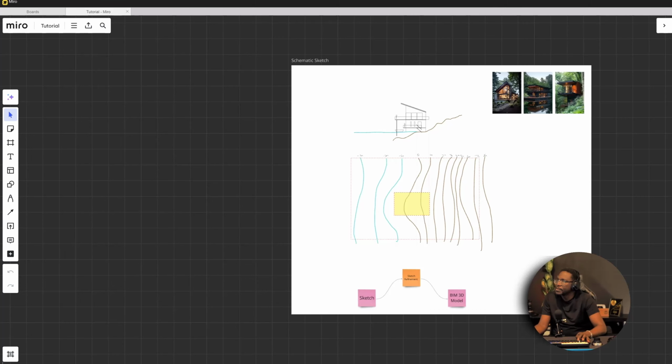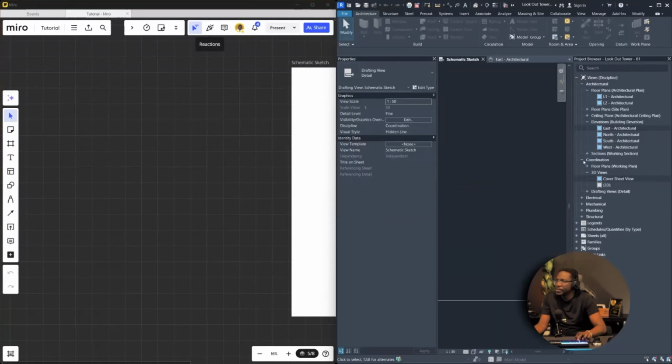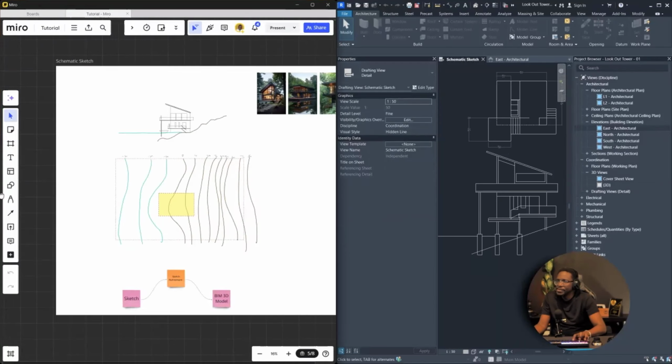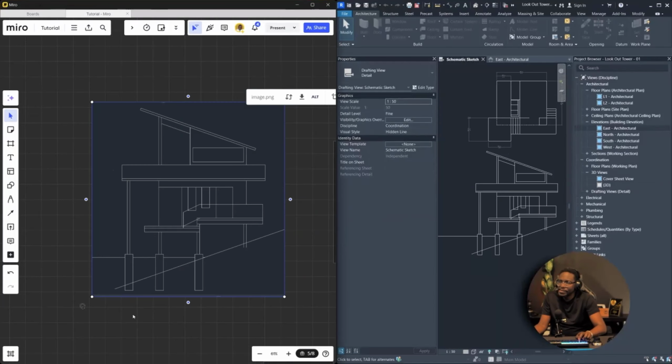So that's our drawing here, and we're going to paste that here. All right, so now we can get organized with our levels.